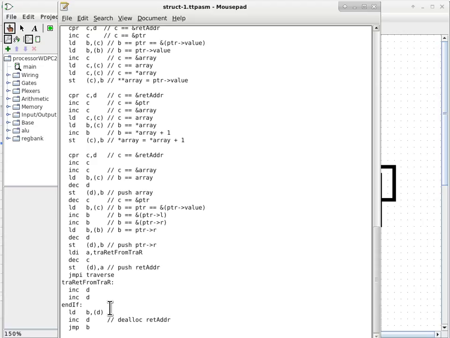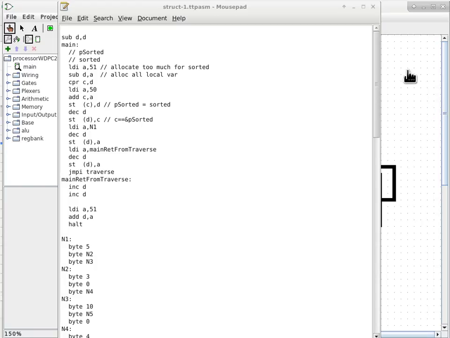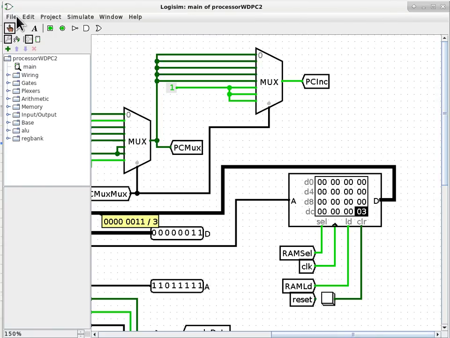So let's check the return code. The stack pointer should now be pointing at the return address. So B now has the return address. We increment D to pop the return address, and then JMPB to continue execution where it's supposed to go. Nothing here seems to be right.